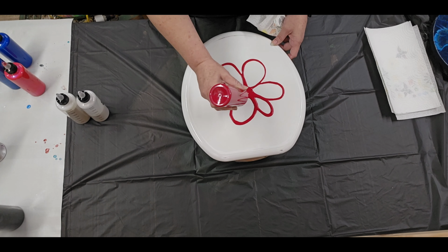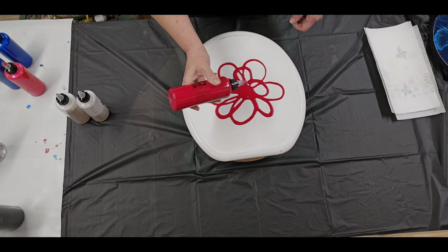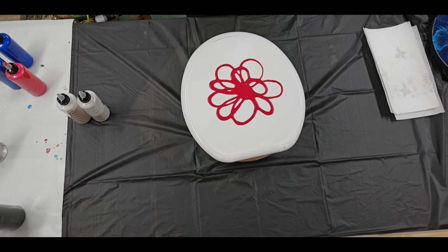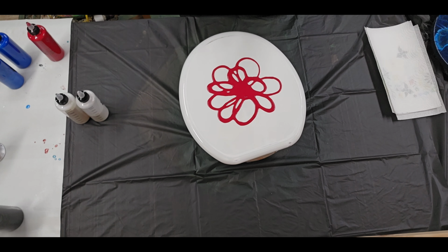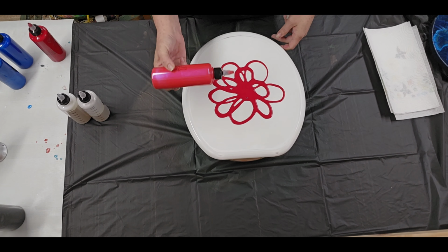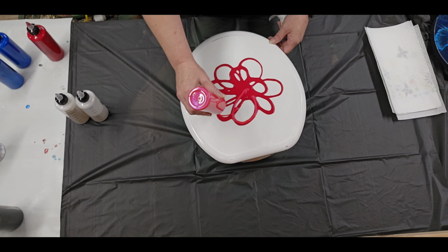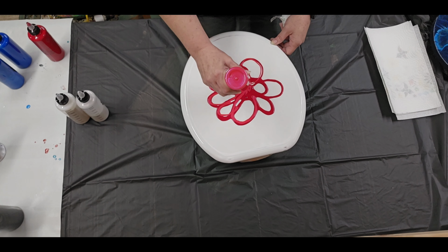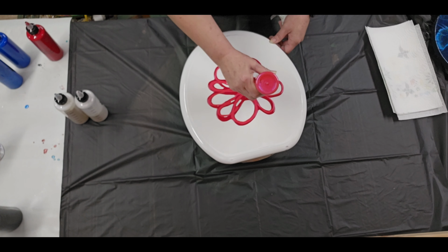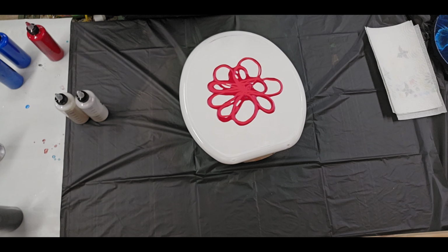I was trying to keep it somewhat, do little ones in between. Symmetrical, but I think coffee probably played a really big part in that one. So it's all good though, right? It's all good in the hood. And I'm just going to outline everything that I've already done with the Pebeo iridescent, what is this? Iridescent Red Blue.